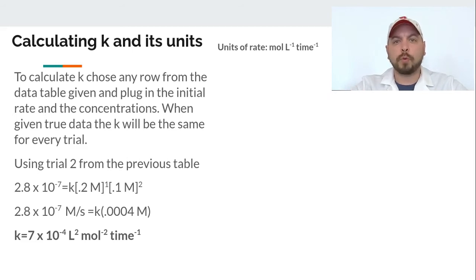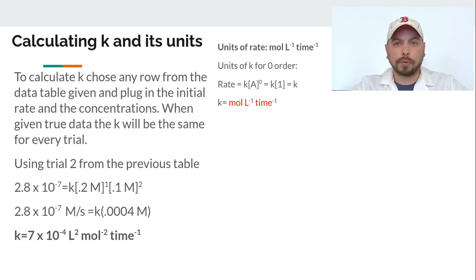When we have a first order reactant, its unit of concentration is going to be moles per liter. But a second order reactant is going to be moles per liter squared. This means it's moles squared per liter squared. So if we look at the overall order of a reaction, we can make a decision based off of what the units of K are going to be. If your reaction is 0 order, that means the exponents of all of the reactants are 0. That means molarity raised to the 0 power, which is just 1. So the rate in that moment, being moles per liter, is equal to the units of K, moles per liter.